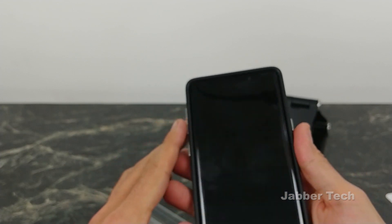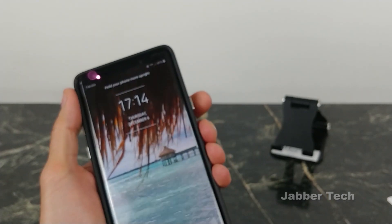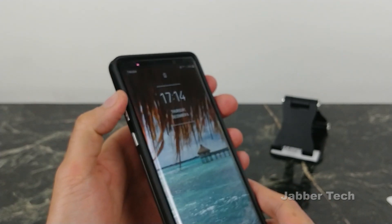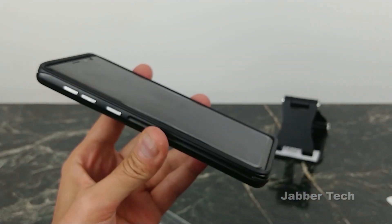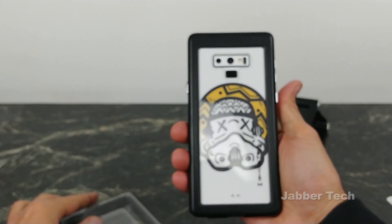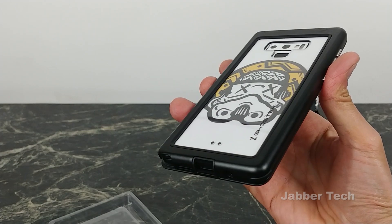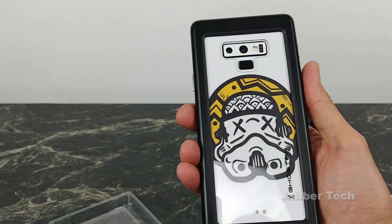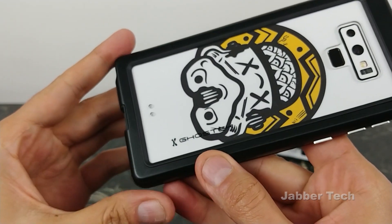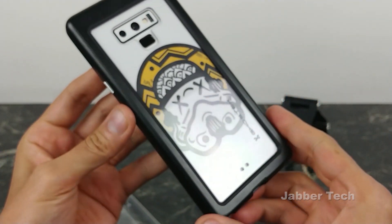Let's press the buttons. The buttons are a little stiff, but not super stiff — I don't have to put that much pressure to turn it on or off, and the same goes for the volume keys. If I'm honest with you guys, they kind of have that industrial feel, so it matches really well with this case. And other than that, this is the beauty — this is the back of the case. This is why you get this case: just to show off your beautiful device. I like the black border, I think it looks pretty cool. You have a little company branding on the corner and a bit more down here, but it's all tastefully done — really well done, really super cool.